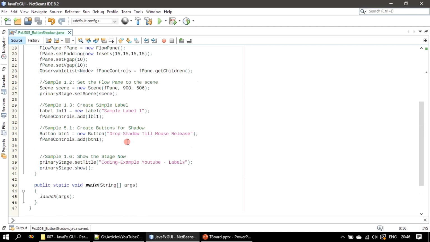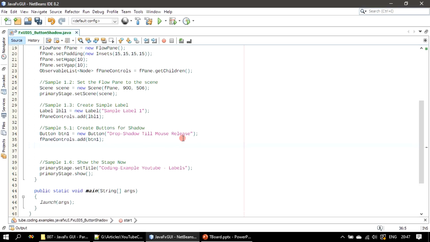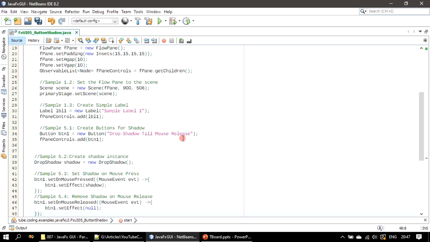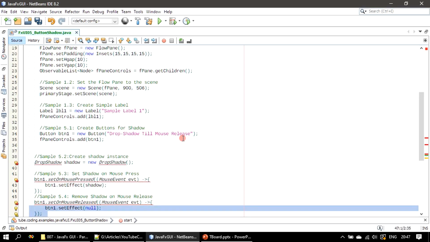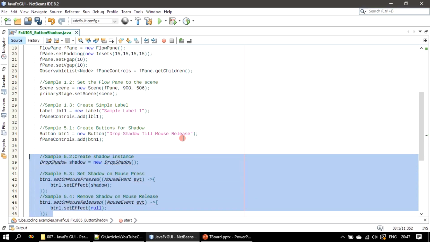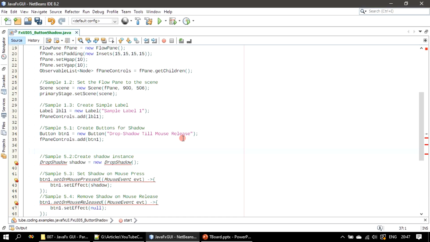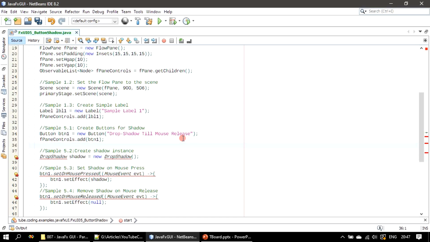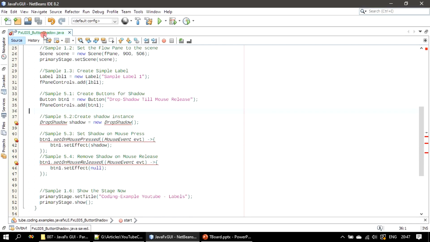When we place the code, the IDE will ask for the import. So the button is ready.